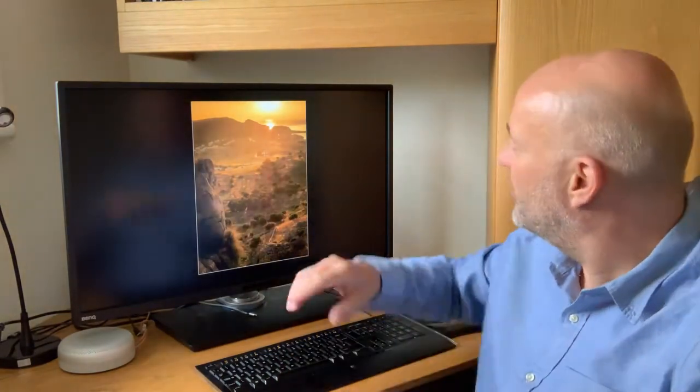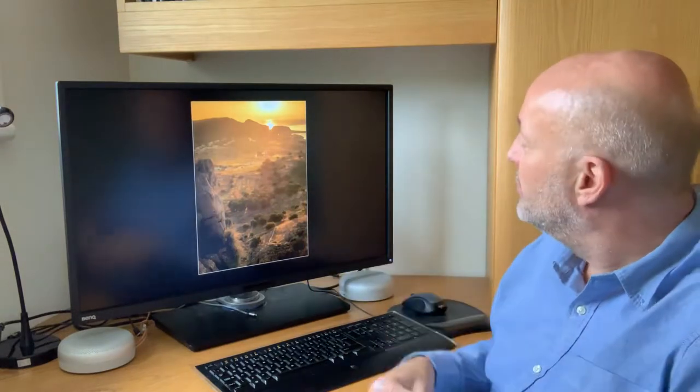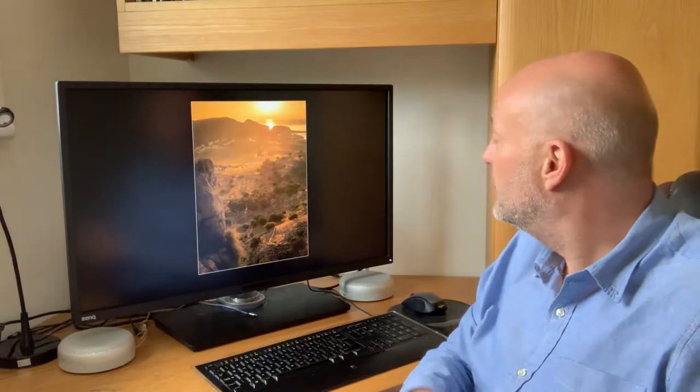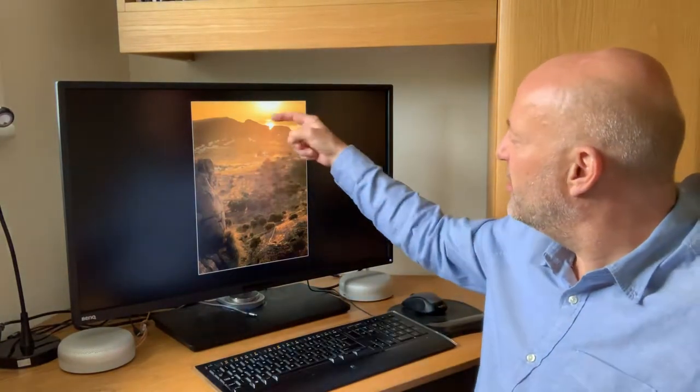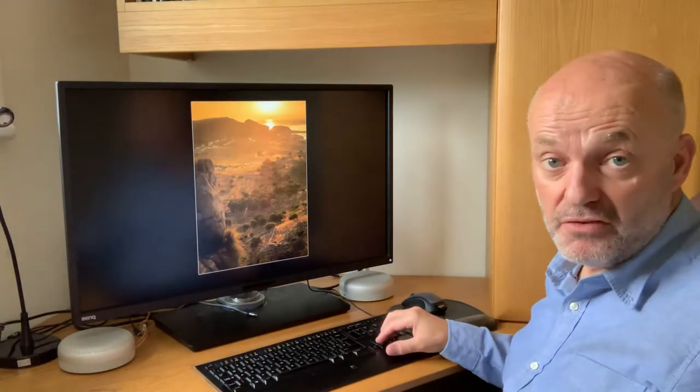I cut the sun off. But I love the light here. Sun's been up for a bit. This is near the church of the prophet Elias on the hills overlooking Pefkos, looking towards Lindos, which is round the back there. So he's obviously looking into the sun. One of my favourite sunrise spots.